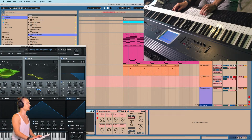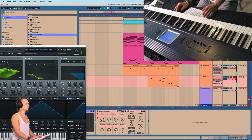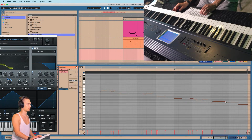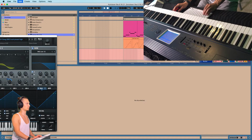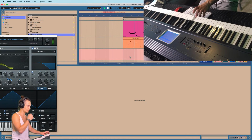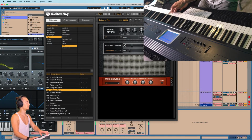That was a cool little riff. I'm gonna save that, just because I probably won't use it though. Let's hear what that sounds like if I put Guitar Rig on it. Turn the output down a little bit.